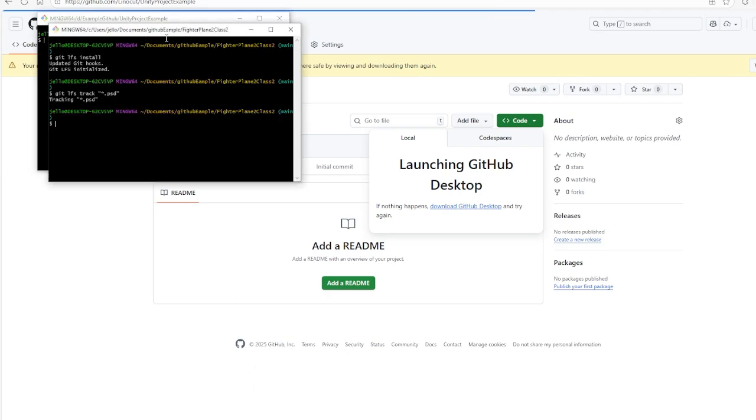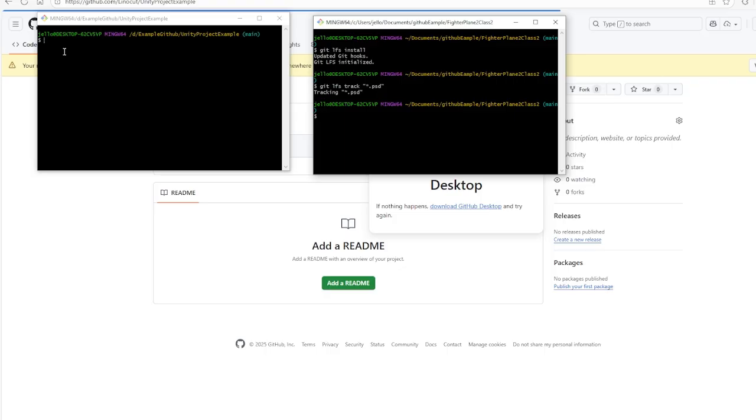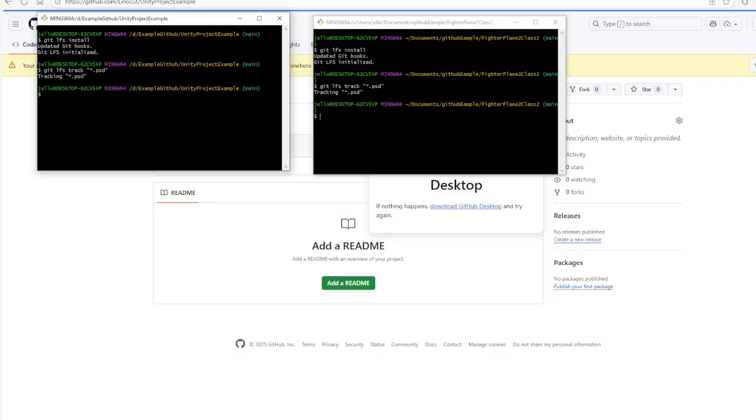So I'm going to want a few lines of code run. Here's an example of what it looks like. You're going to want git lfs install. And now it says that it's initialized. Then I'm going to track any file type for right now, because then we're going to update the git attribute file to one for Unity. So I'm going to track a .psd, which is the file type in the documentation for using this command. That's the only reason I'm tracking it. We're going to get rid of it when we update this.